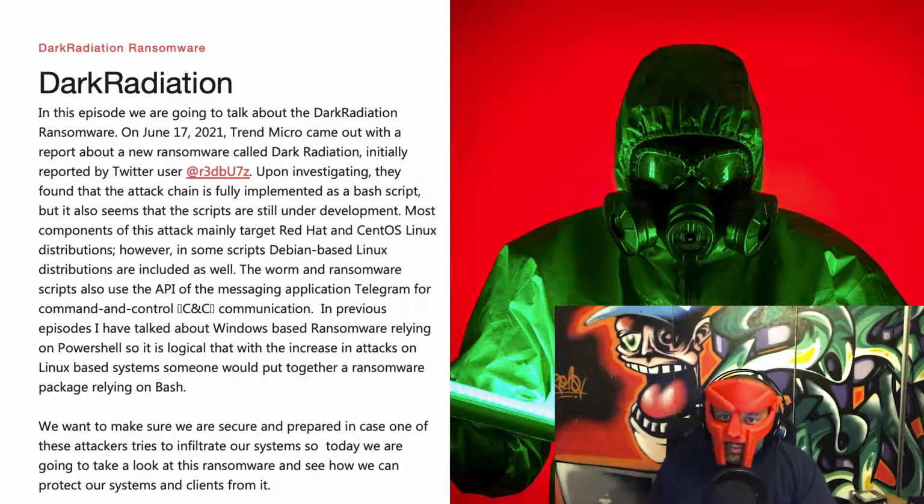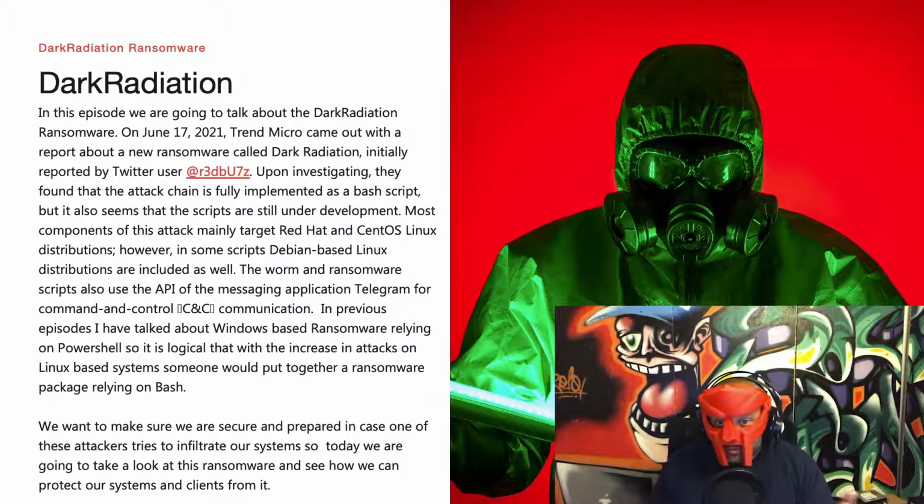In this episode, we're going to talk about the DarkRadiation ransomware. On June 17th, 2021, Trend Micro came out with a report about a new ransomware called DarkRadiation. It was initially reported by Twitter user, I believe it's Red Buzz, I'm not sure. Upon investigating, they found that the attack chain is fully implemented as a bash script.